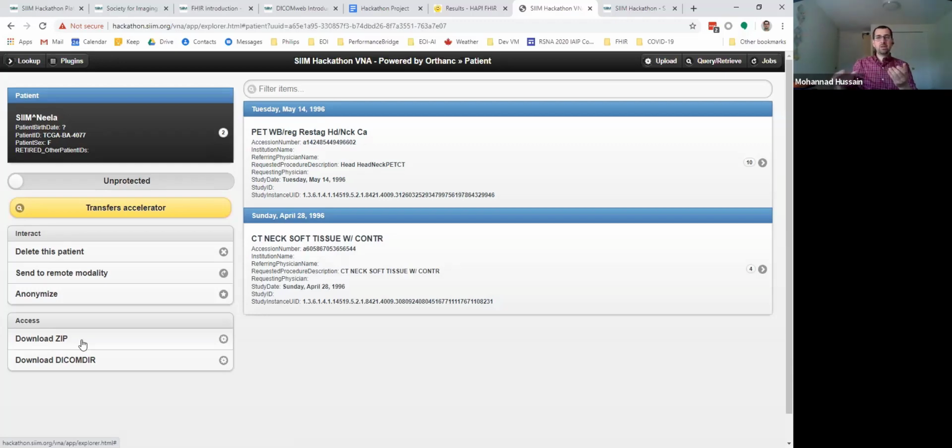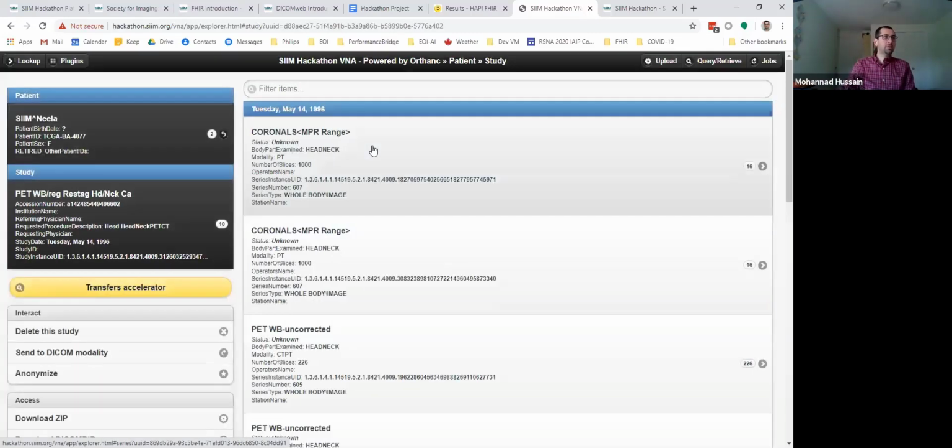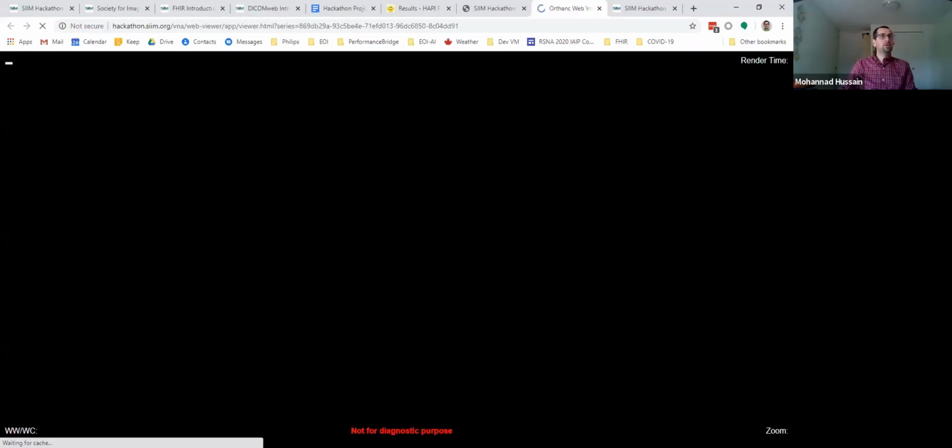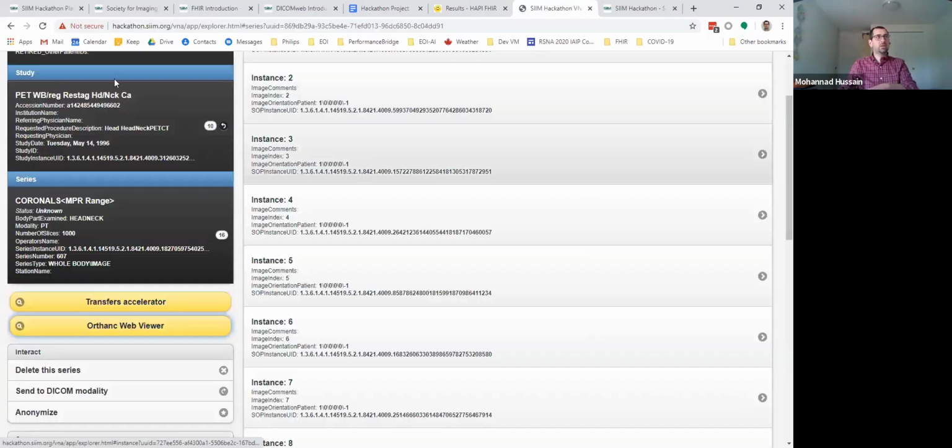Now, for the record, the entire SIIM data set is actually on GitHub. If anyone is interested, I think the links are in our documentation. I can also send it to anyone who needs it. So you can just download them from there. If I continue to drill through here, if I get to the series level, it'll also allow me to launch it in the web viewer, where I can actually see the images, which unfortunately in this case not super interesting.